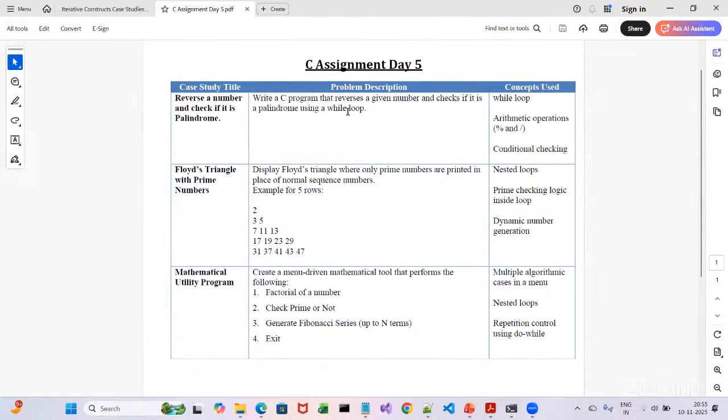And Anushka, notes will be given on the LMS. Every day a folder is created. Within that, you will have the PDFs. Within that, you will have all the C programs.